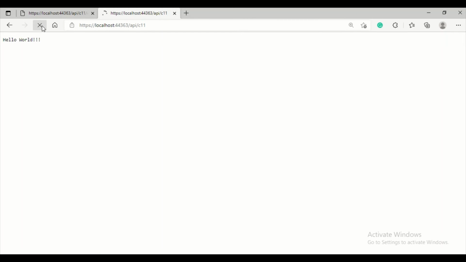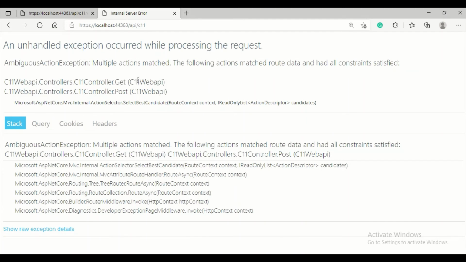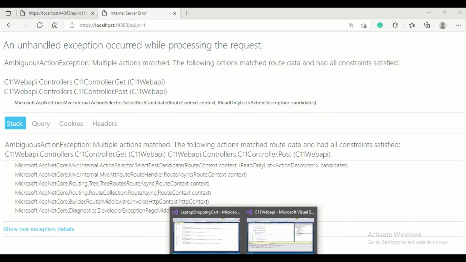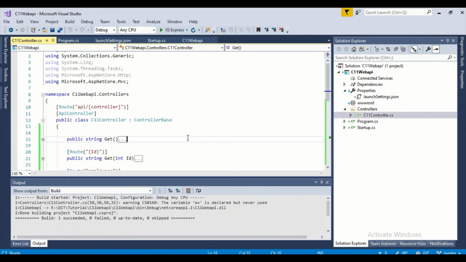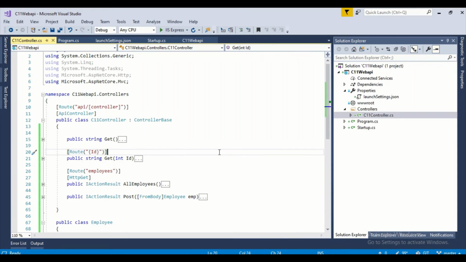When I try to access like this, I'm going to get this error: multiple actions matched, ambiguous action exception. This is the issue we will get if we are trying to access with the same route, if you see here, this is the parameter.